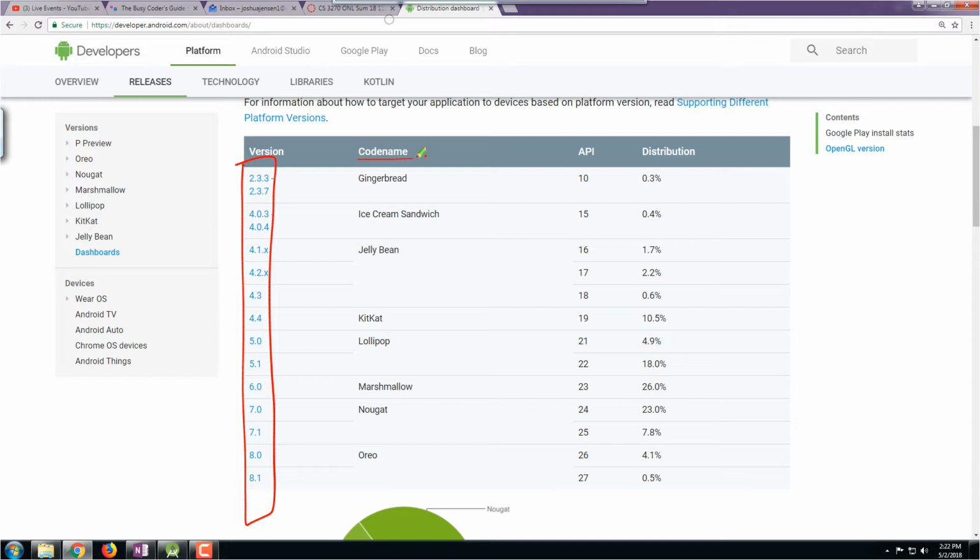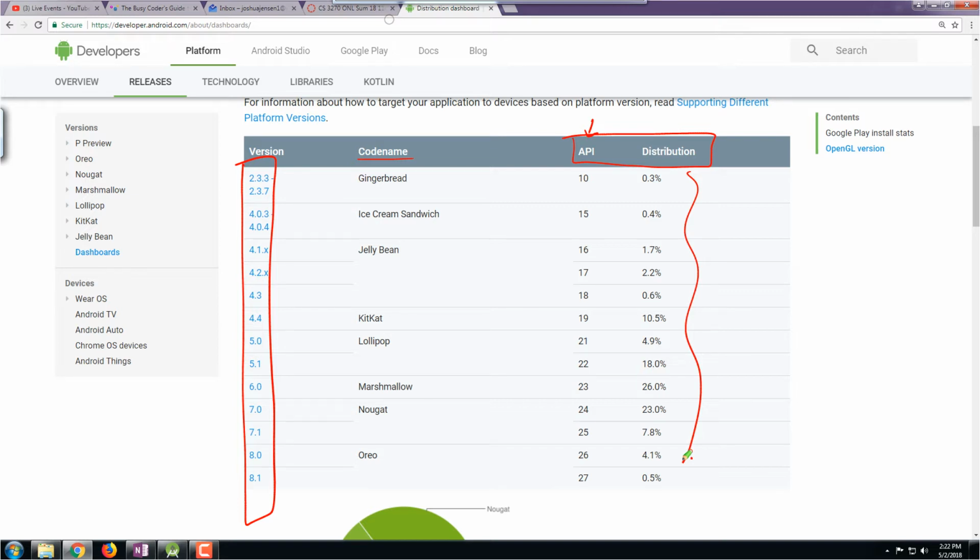And then the part that matters most to you are these two areas here. First off, the API version is going to dictate what capabilities the operating system has. We want to support a reasonable amount of older devices, or sometimes you have a particular feature that you need to incorporate, and you'll pick an API that's the lowest that supports your need so that you get the largest degree of devices that are capable of running it.